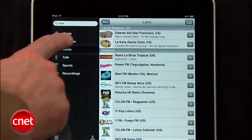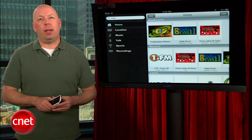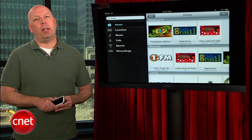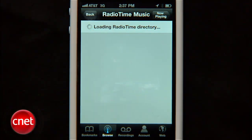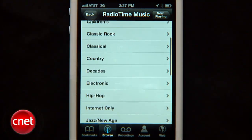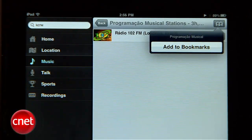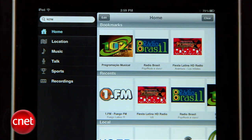You can even use your iPhone's GPS to find your favorite local stations. With all this audio content, it's fortunate that the interface offers a number of ways to drill down to exactly what you want to listen to right from the launch page. You can browse local stations, choose categories like sports or talk radio, and browse by language, just to name a few. Like other radio streaming apps, browsing the music category gives you an enormous list of genres to choose from, each with a long list of options around the world with your local choices at the top. Once you find a few stations you like, you can easily bookmark them from the station page so they show up in your bookmarks list for later listening.